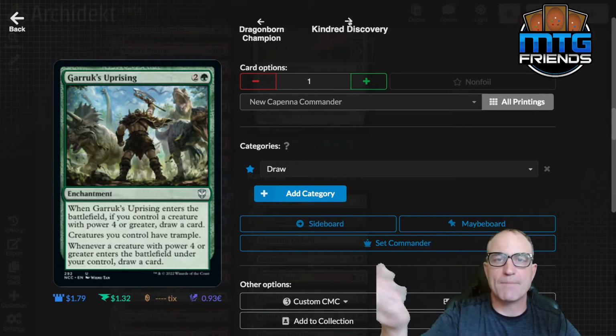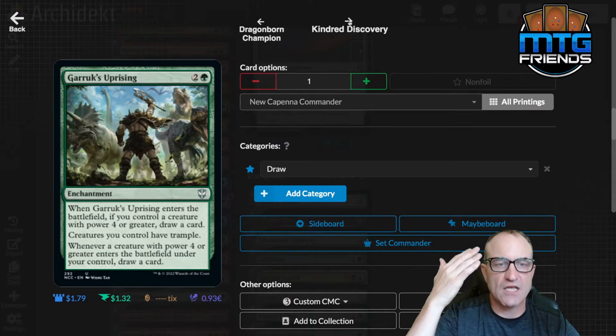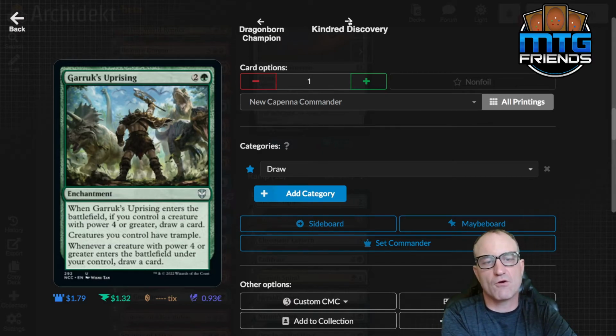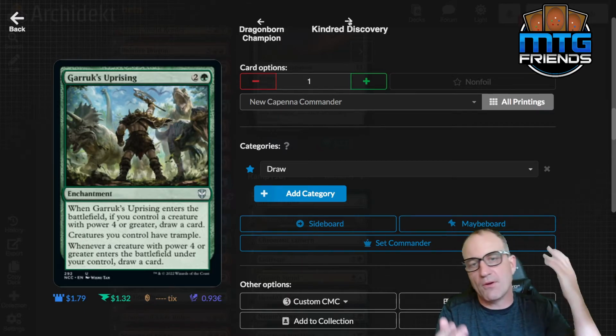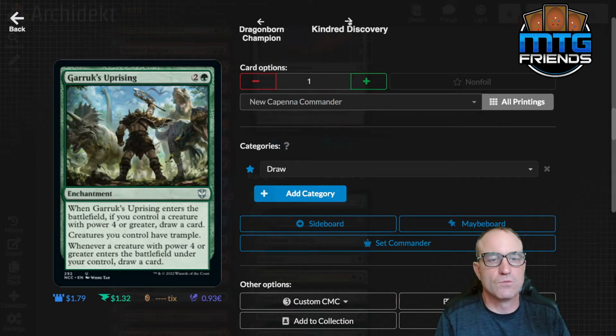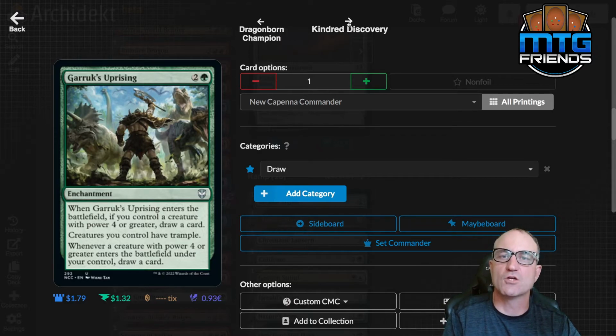Garruk's Uprising. We got big beefy dragons. So this is an awesome beefcake card. Whenever Garruk's Uprising enters the battlefield, if you control a creature with power 4 or greater, draw a card. That is most likely going to happen. Creatures you control have trample. Also awesome. And then on top of that, whenever a creature with power 4 or greater enters the battlefield under your control, draw a card.